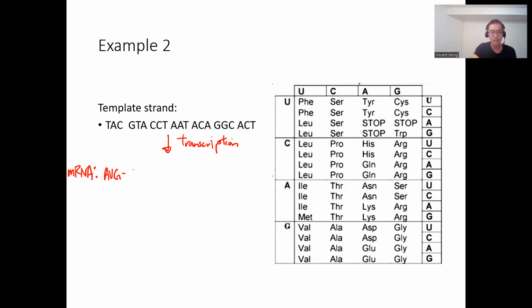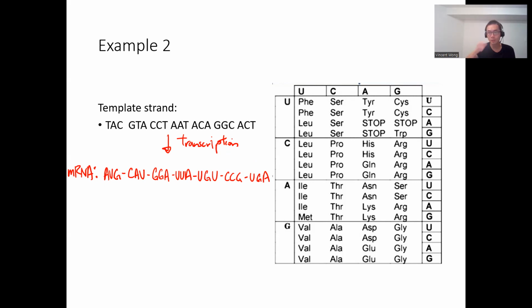GTA is going to be CAU. Please check my work, sometimes I misread a letter. AAT will be UUA. ACA is UGU. CCG, UGA, like that.